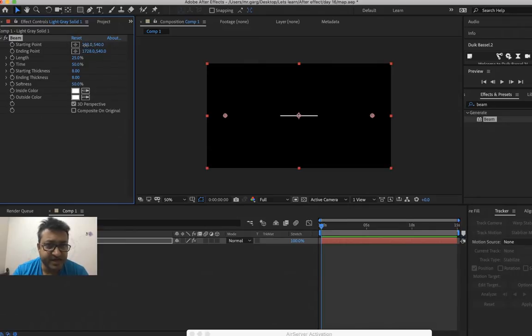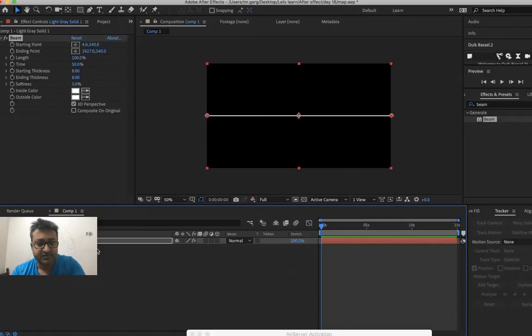Let's take the line edge to edge, and let's make the length 100. Let's make it solid. So now we have created a line with the help of the beam effect.